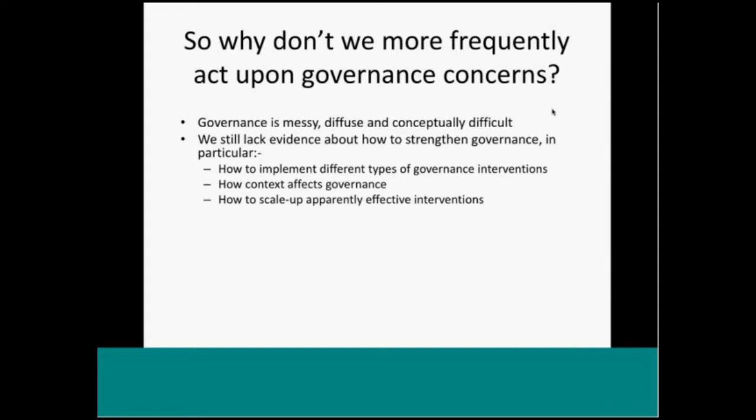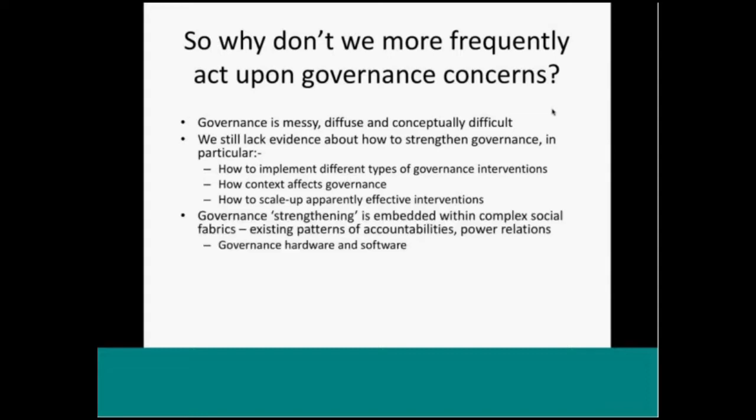If you look at any of the systematic reviews that have been done in this space, they find that at scale, governance interventions seem to have a lot more mixed effects than when we're doing them in randomized cluster controlled trials. So I think that there still is a need for further evidence, but it's not about whether these interventions can be effective, it's about how we adapt them to context and how we scale.